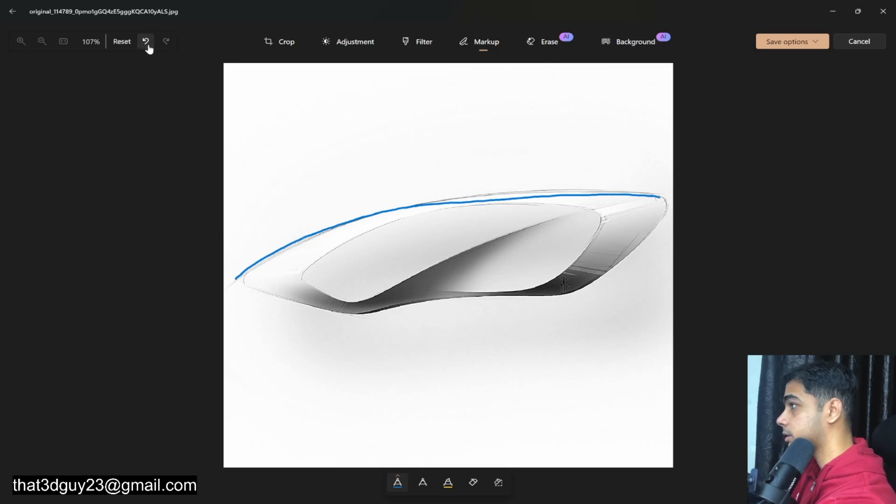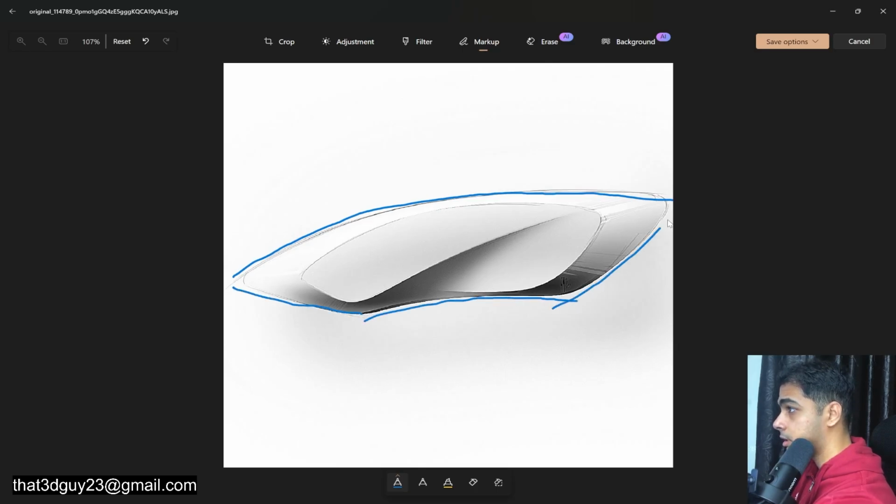I'll reset it again and add a curve here, a curve here, and something like this and this. This will be the base curve. Similar to that over here, something like this. This would flush a little inside, which will be a bit slanted, again a curve here, and that will end somewhere here. So we have a cutout like this, and something like this.